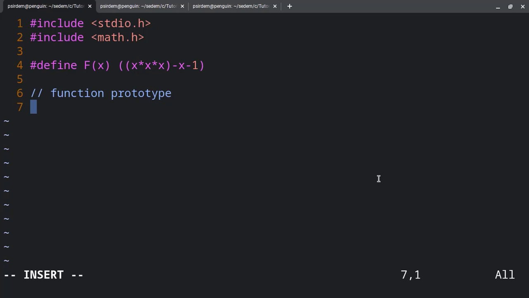Secant will also return a float, so let's call it secant. We give it a float x naught, another float x1, and a float tolerance, tau. That will be the stopping criterion.